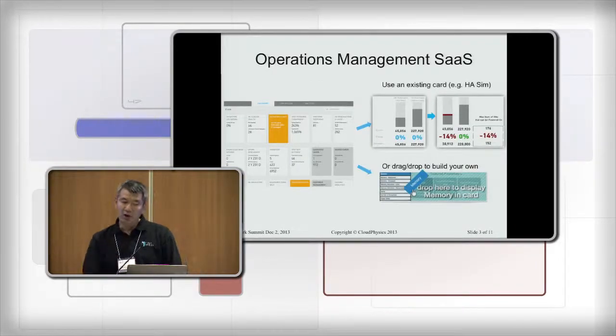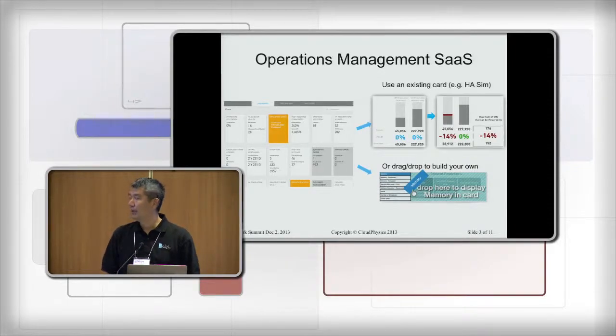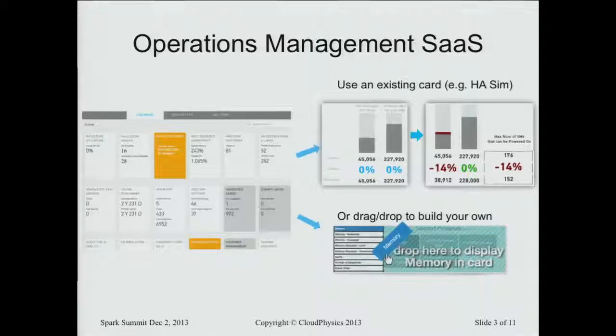So what we are building is an operations management software as a service offering. On the left-hand side of this slide is our user interface that's organized as a deck of cards. Think of each of these cards as an app on a smartphone. It focuses on a particular aspect of a user's IT infrastructure. For example, for all the data storage devices in a user's environment, how the space is consumed by different kinds of files, and a prediction of in how many days, say, a data store will reach full capacity.